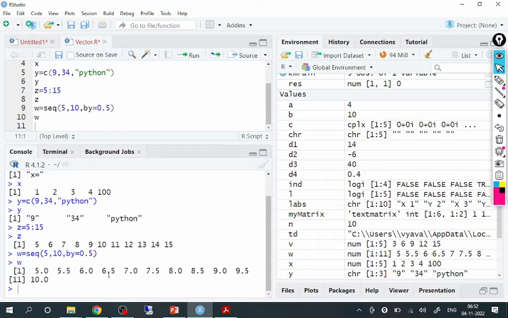You'll observe everywhere this number one is typed. This actually gives you the location, that is, first row, first element. Here the first element is a 5.0, and this 11 indicates this is the 11th entry of that vector. So you can observe this is the first, second, third, fourth, fifth, sixth, seventh, eighth, ninth, tenth, and this is the 11th, and because of that in the bracket it is 11.